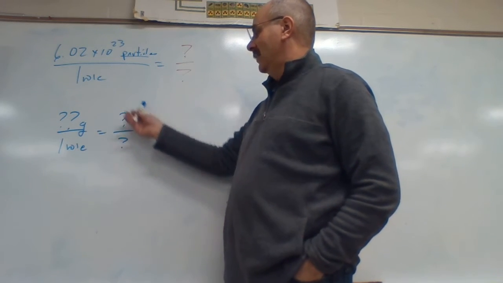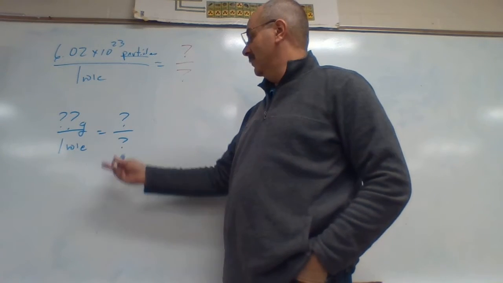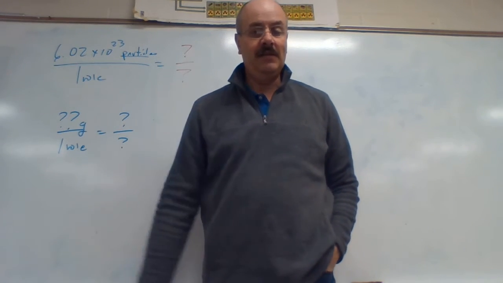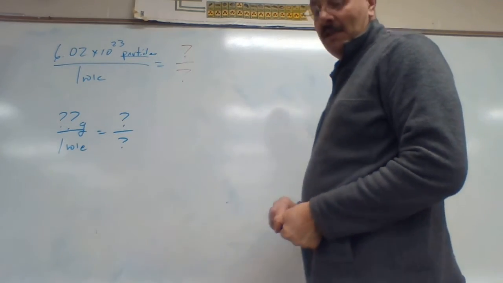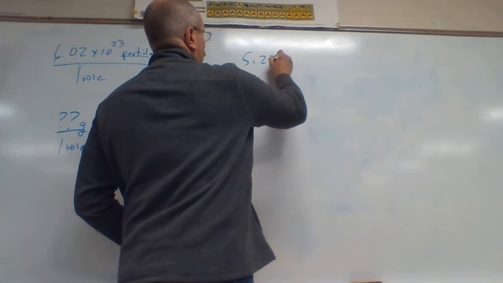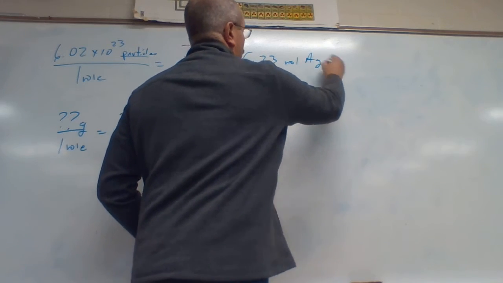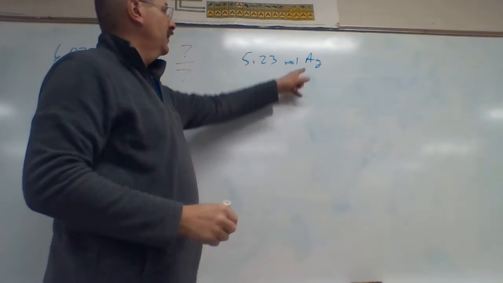And then the other side is from the question, because they're either going to give us mass, which will be in grams, or they're going to give us moles, so that we can find out the other one. All right, so let's go through the first one. It says find the mass in grams of each. So in the first one, we've got 5.23 moles of silver.